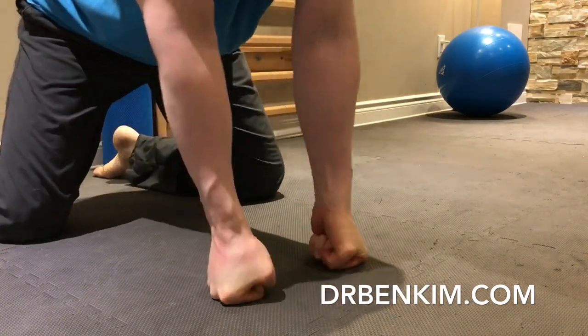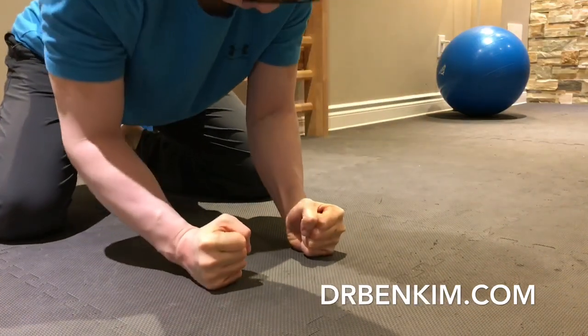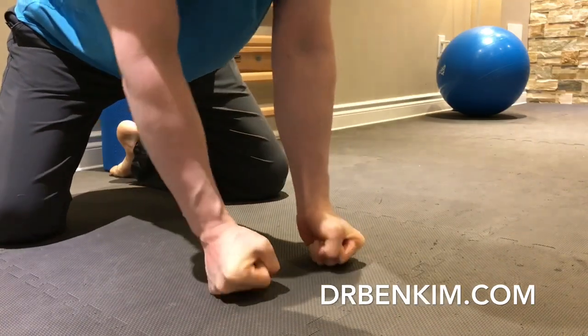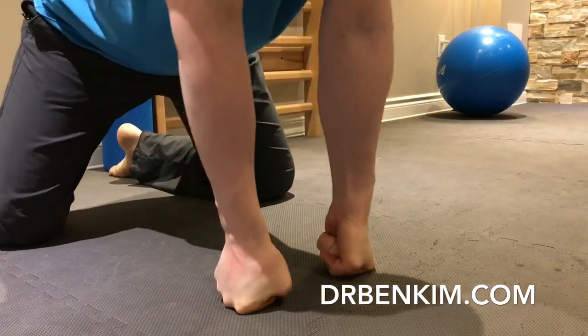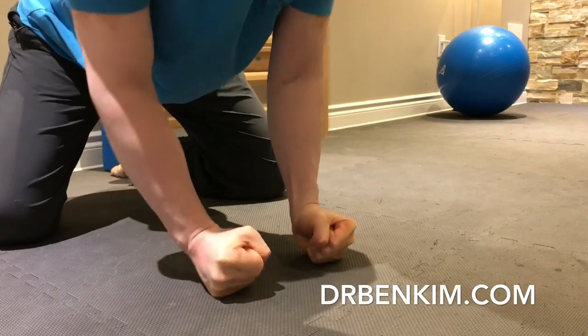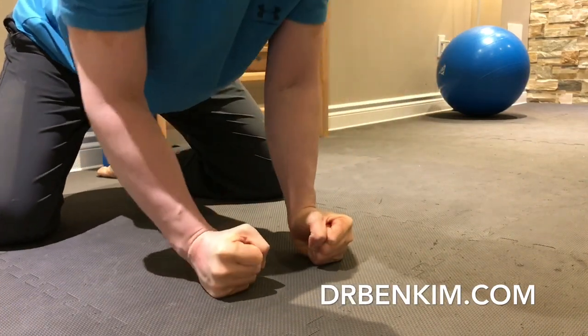Next, with the fists, we'll go ahead and do ulnar and radial deviation. So trying to take your wrists through abduction and adduction. This can feel slightly awkward for some people. You don't need to do too much to feel ulnar and radial deviation, so be conservative.